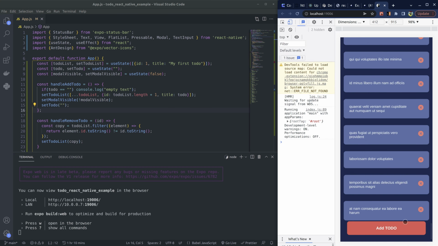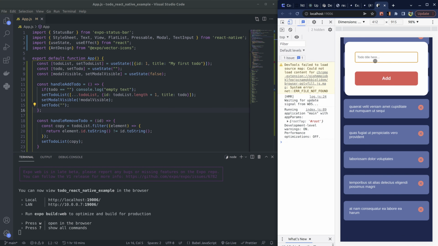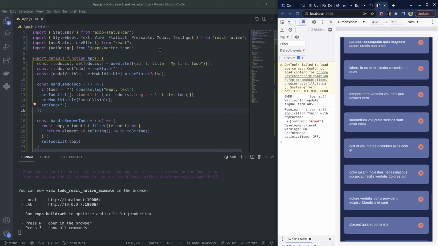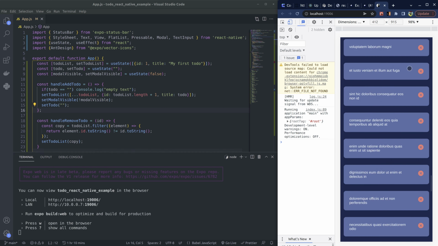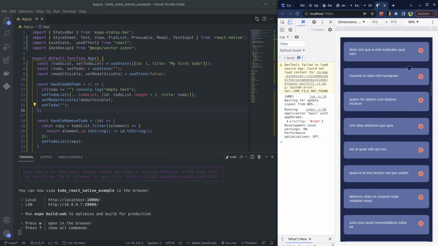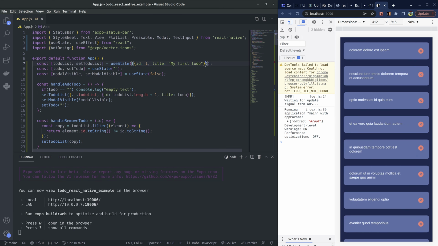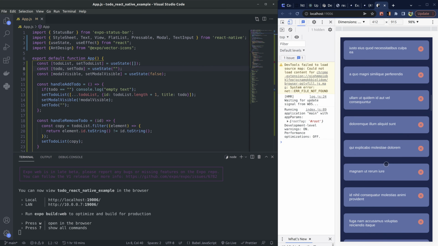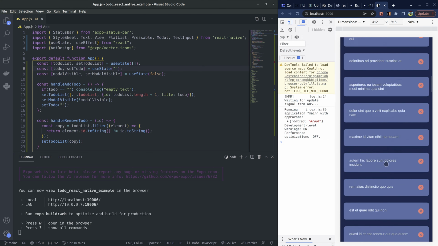So if I try to add an element right now, we'll get an actual warning. Yeah, I think we fixed it a little bit earlier, so we don't get the warning. But just out of precaution, let's just remove the first element since we don't need it right now. Alright, yeah, so our application is up and running.